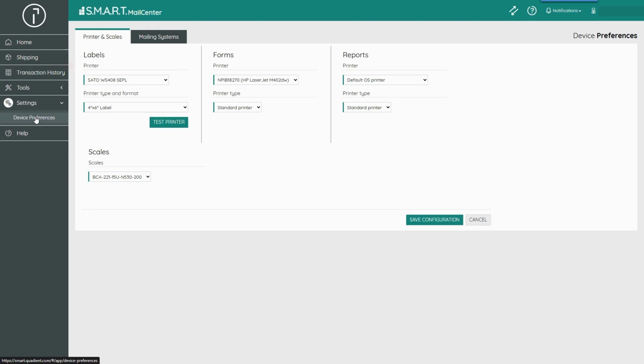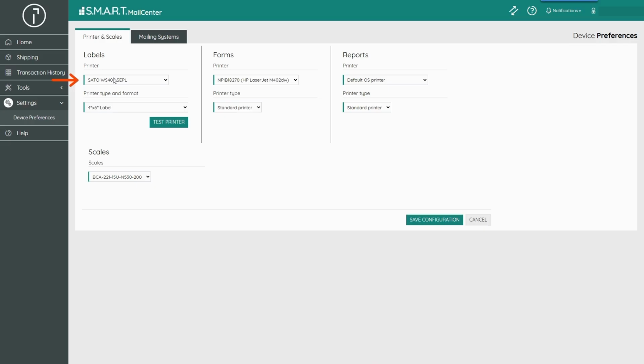user. To set up the printers and scales, start on the left side to set up the printer. Remember, in order to see the devices or the peripherals attached to S.M.A.R.T, you must be logged into Device Manager. If you're not sure if you're logged into Device Manager, double-click the double arrows on the top right, which should be white. From here, you can select your printer.